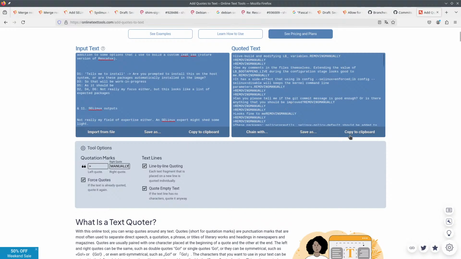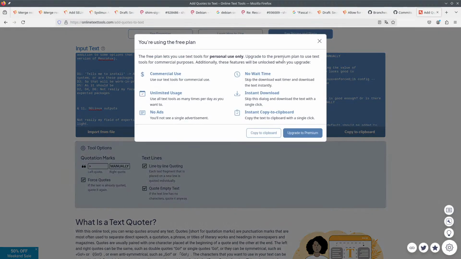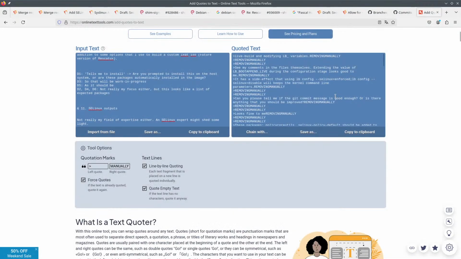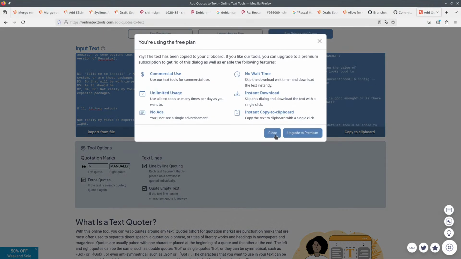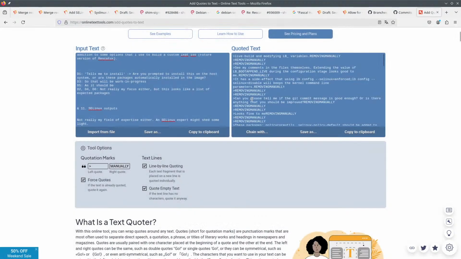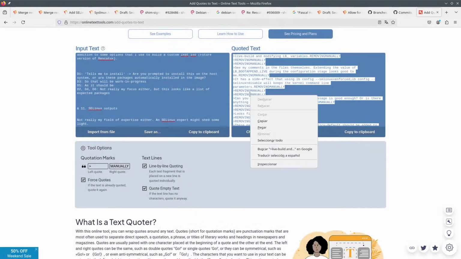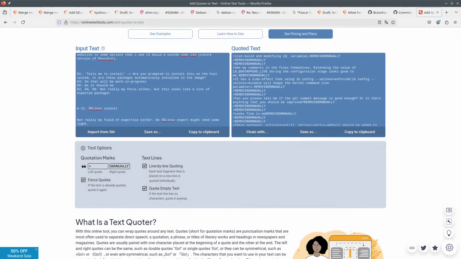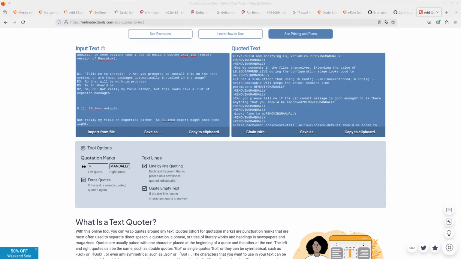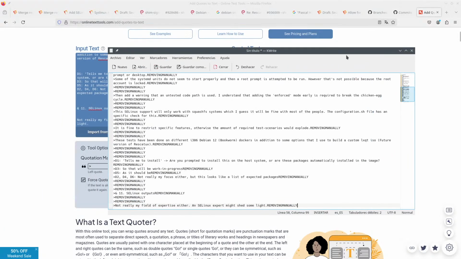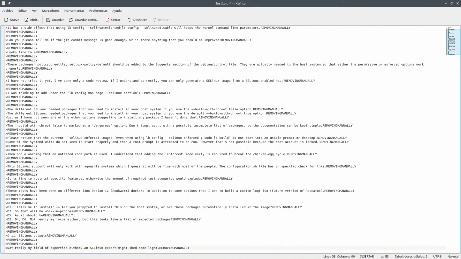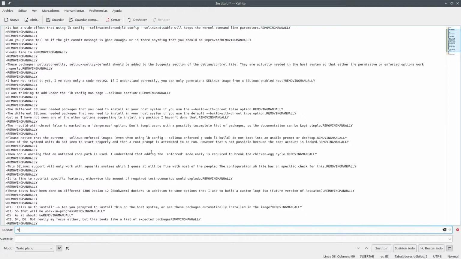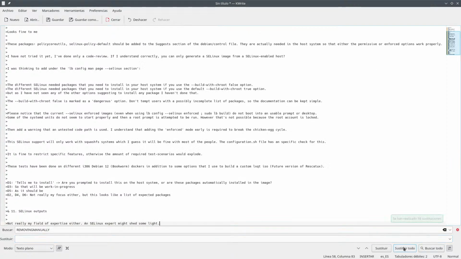Maybe copy to clipboard. Can I do something like this? Have I been able to copy this thing by any chance? Yes, I have. So removing manually, it's going to be removed manually thanks to this nice tool.